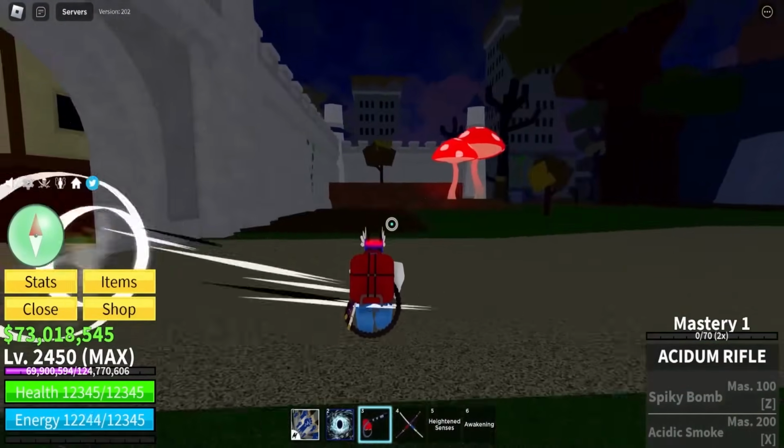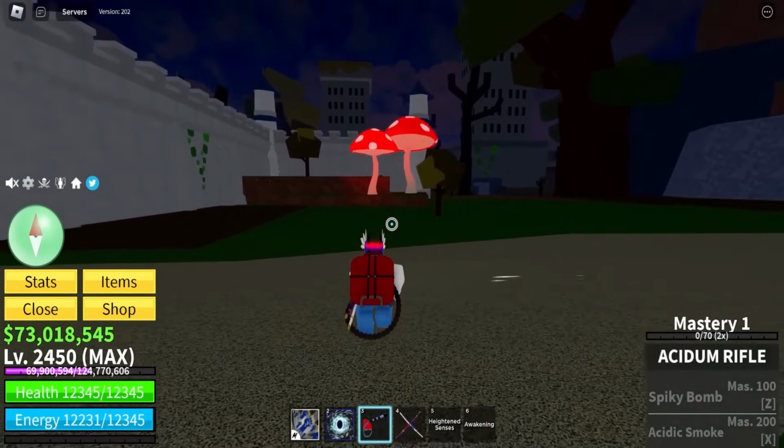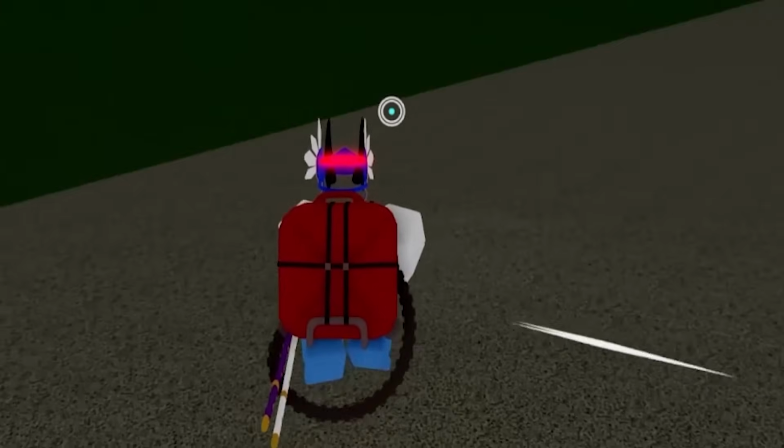And wait, there's no animation when you dash? Wait, this looks so weird. What the heck? What is that? Just take a look at that, bro. Bro, my body doesn't move when I jump. This is... What the heck?